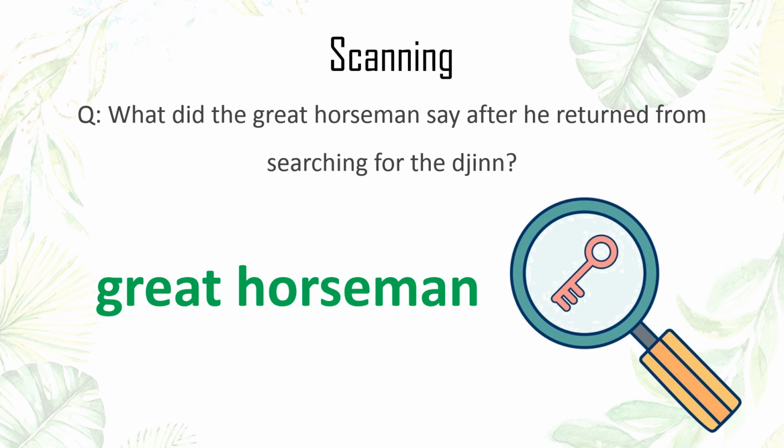So when you're doing a comprehension, it is a good idea to look at the question and just highlight your keyword. So you know that when you go to the text, those are the keywords you are looking for. So you can always read through the questions and highlight for each question. So do 1 to 5 and highlight for each of them, and then go back to the text. Remember to focus on one question at a time, or you can do it question by text. It is up to you. You need to do what works for yourself. So anyway, we have chosen great horseman as our keywords.